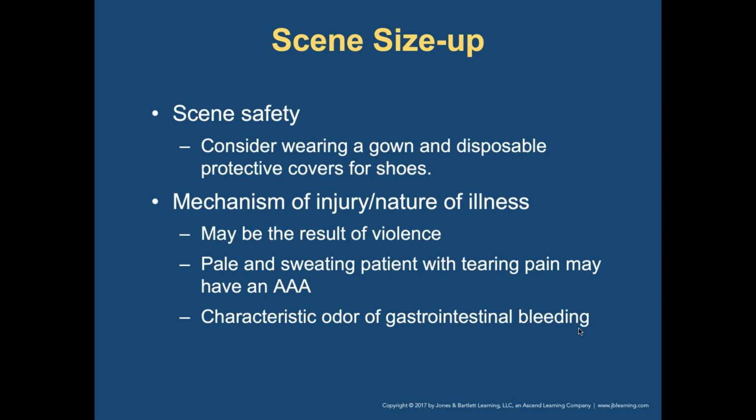All right, so scene safety. We all know, wear your gloves, your gowns, your mask, protective coverings for shoes. Could be required depending on what kind of GI bleed this is. Make sure you're specifically using your mask with your fragrance around your nose, as we reported back to a while ago. So your MOIs, look for may result of violence. It's your pale, sweating patients that say they felt a tear in their chest. That's the number one telltale sign for a AAA.